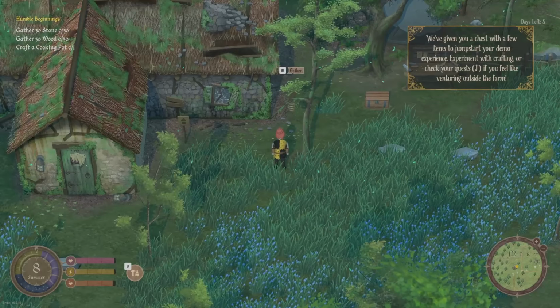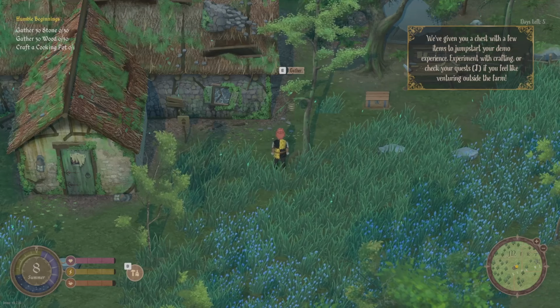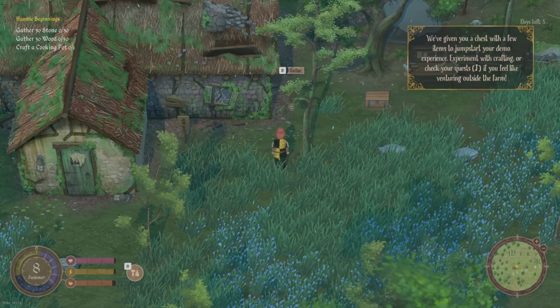We've given you a chest with a few items to jumpstart your demo experience. Experiment with crafting or check your quests if you feel like venturing outside the farm.